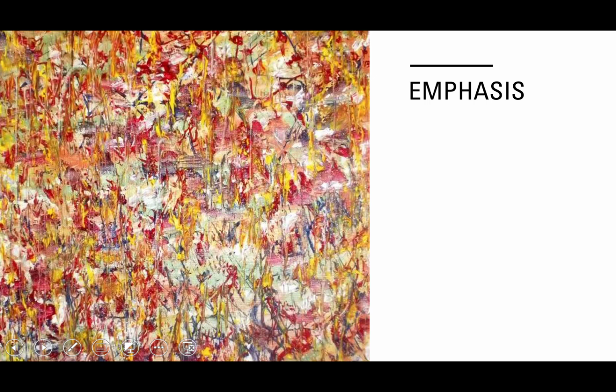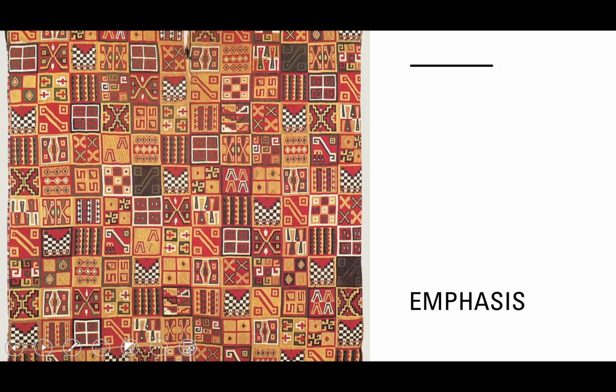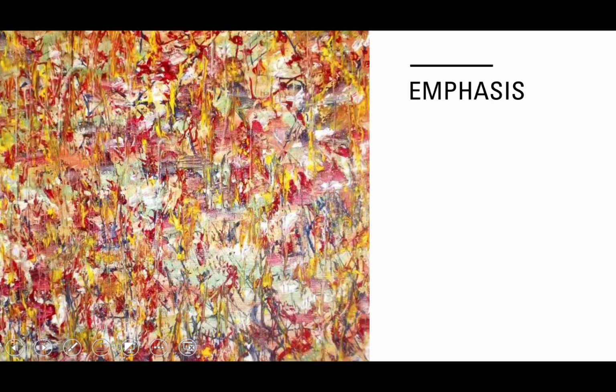This one, again, some could argue, well, because the paint is different in different areas, that it creates slightly different elements, but it's not easily recognizable. If we go to this one, this is the emphasis over the whole artwork. It's a quilt, yet there's multiple elements within the work, but no one element dominates, right? So all these different squares are different, right? Unlike these, which may slightly be different, but to the eye when you're looking at it, it doesn't look different. The ocean one, sure, some of the ripples might be different, but it doesn't look different, which is why I'd say that's kind of no emphasis.